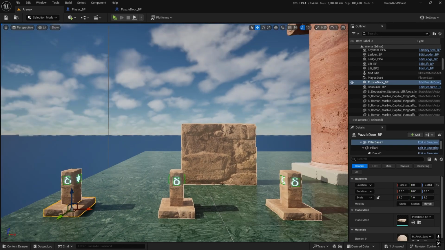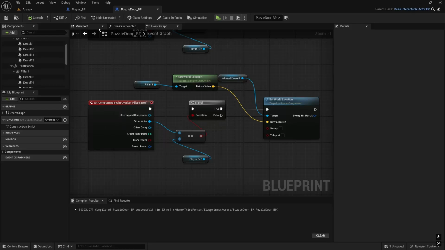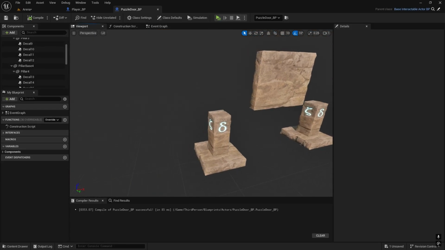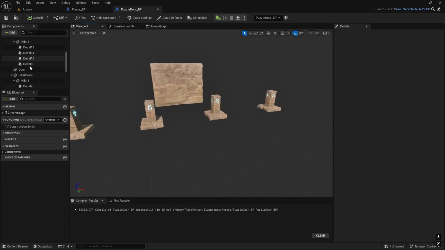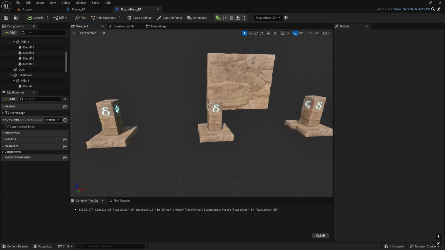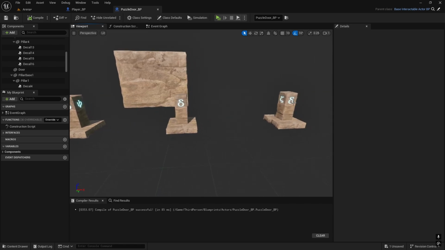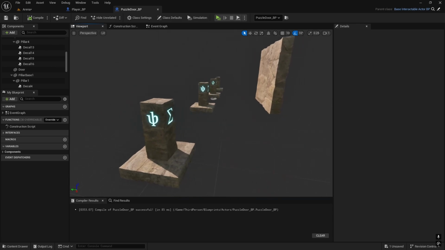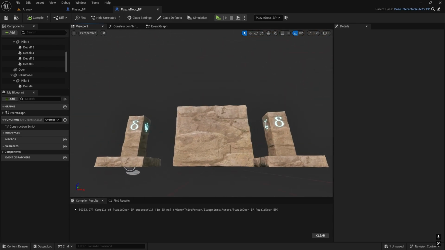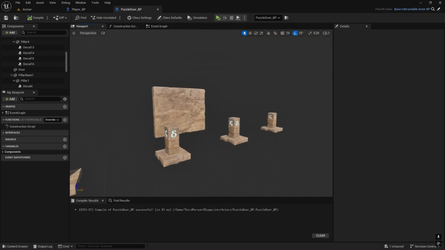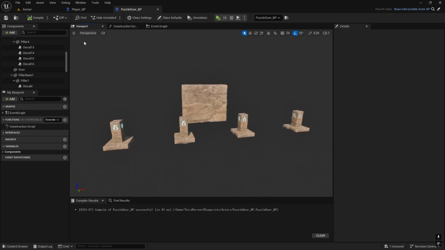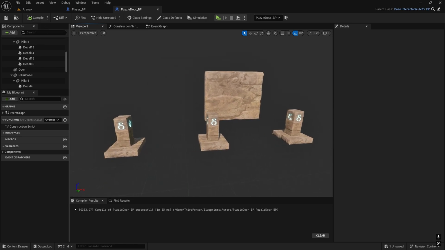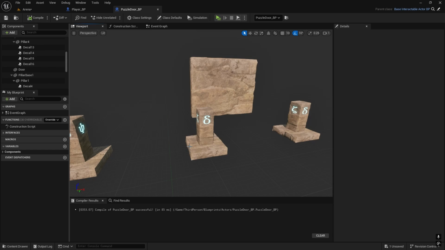So one more thing you need to make sure, I didn't mention it in the previous video, the reason why I copied them with all the decals and everything is because we need to have the same symbols on each side. So each of the pillars needs to have all of the symbols the same, otherwise it will mess up your solution later. Right, so if you don't have it the same, just make sure you fix it as a default value.